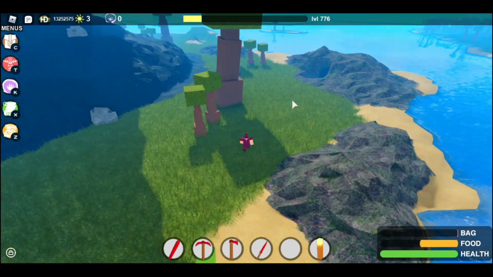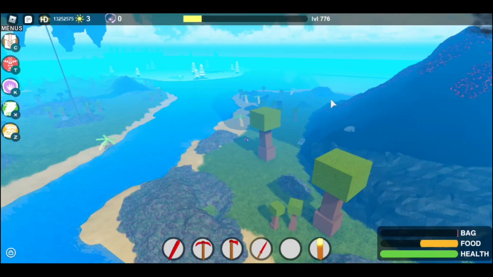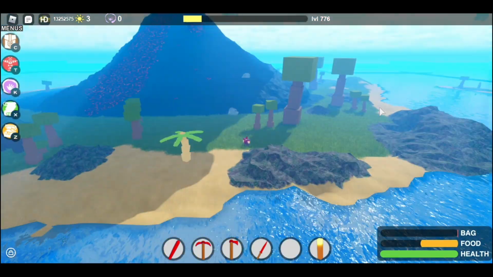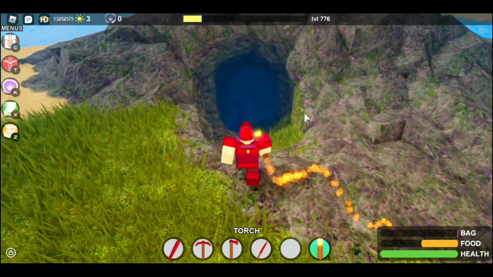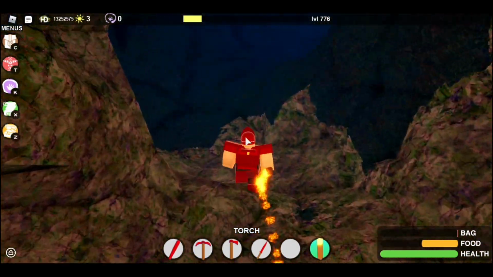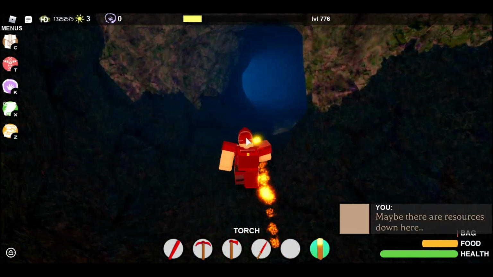So first off, the first location, you're gonna have to come to this giant volcano over here. If you don't know where that is, it's right next to the Sky Island rope. So you're gonna need to come to this volcano. And then there's a cave right here. So you're gonna need to come inside this cave. And you're gonna have to do a little walking to be able to get to this ruby. It's a little bit of walking, but you're basically just walking in a straight line.